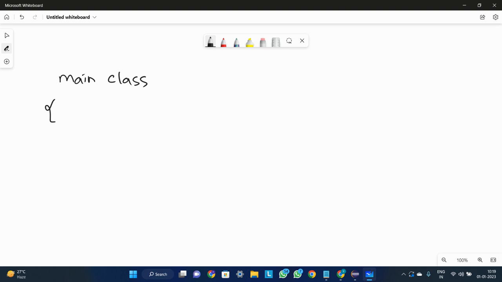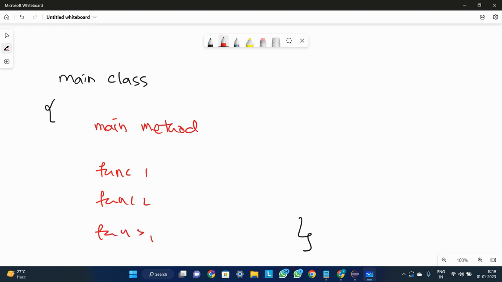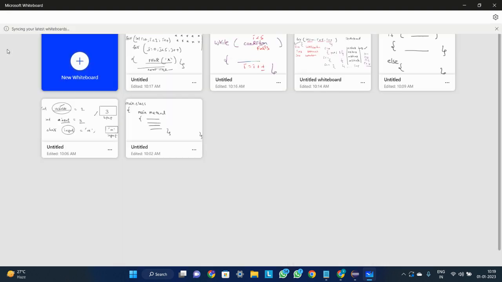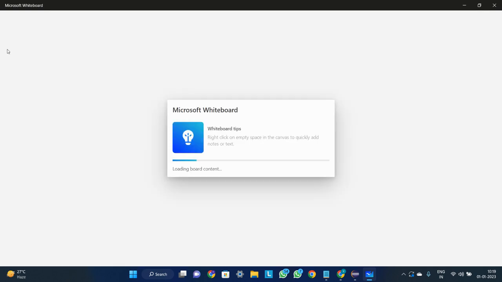In the main class there will be many methods, but there will be one main method. Along with the main method there are other methods, which are also called functions. So there will be function 1, function 2, many functions. In the main method we will call these functions. Functions are actually used when there are repetitions. So I will give an example.